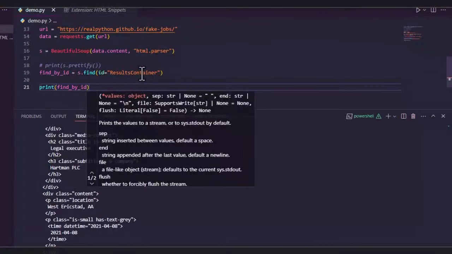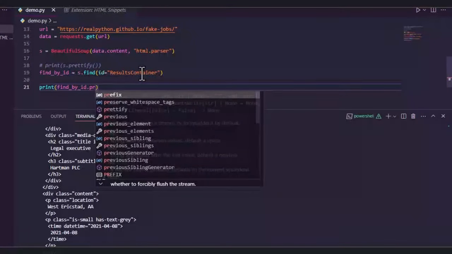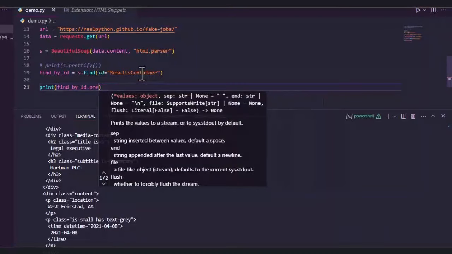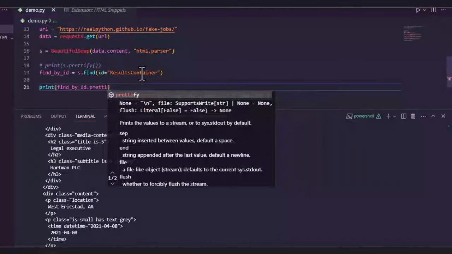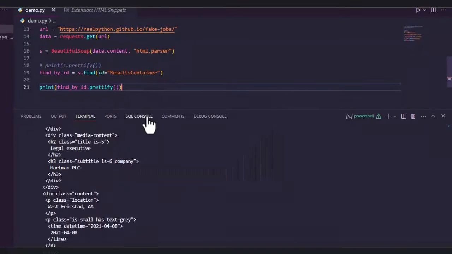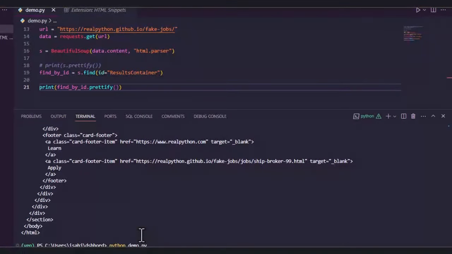All right, so remember, we can also call the prettify method on it. So when we run it, we should be able to get the result of only the ones with the ID.